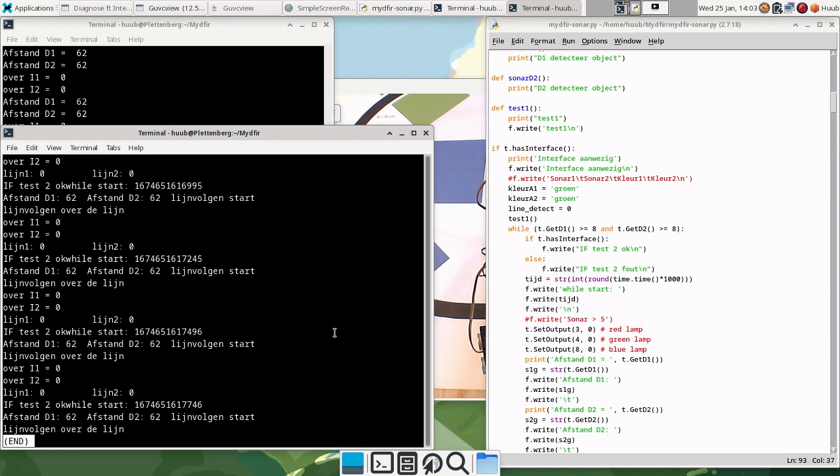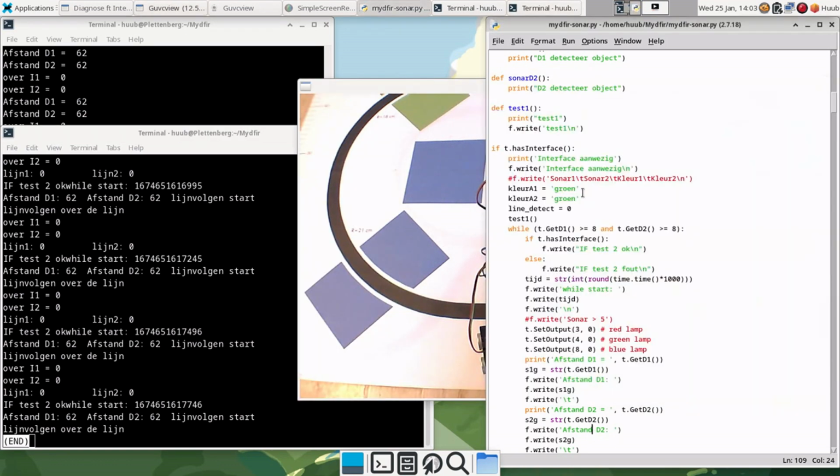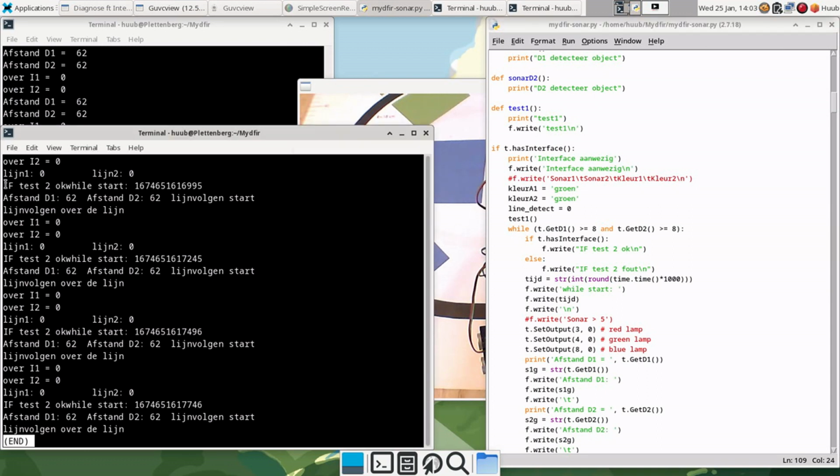With the battery pack replaced, I find I made a slight cosmetical error, because I can see in the data file that it says if test2 OK and then straight after it while start. So now I put a new line character in here, so the while start appears now on the new line.